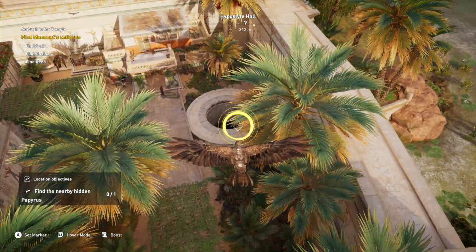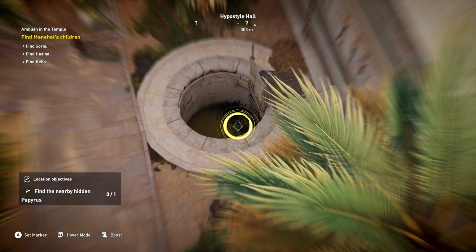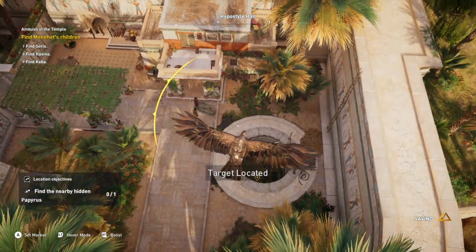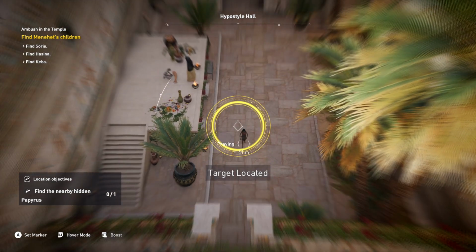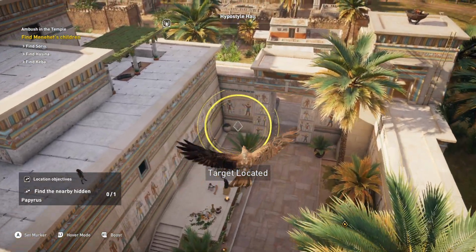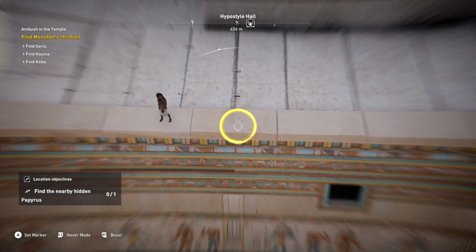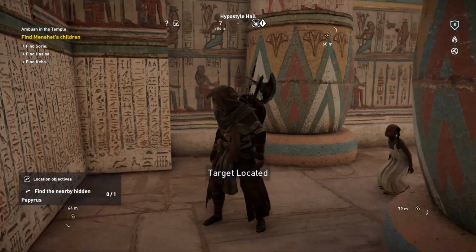In there? Yeah, he's in there. And the other two are... Where are the other two? There's one. The hawk is badass, he can see through objects, kinda. The last one, is that him? Yeah. Okay. Found them all.